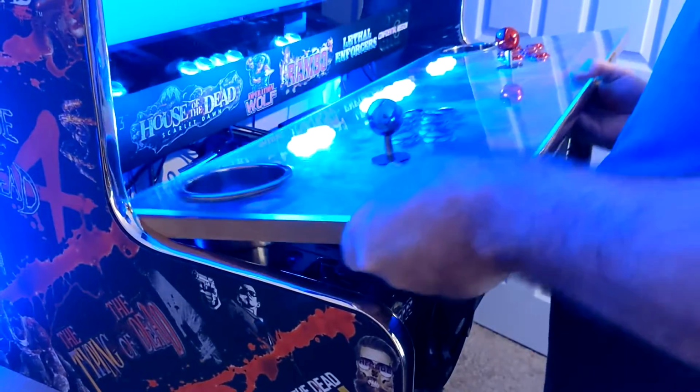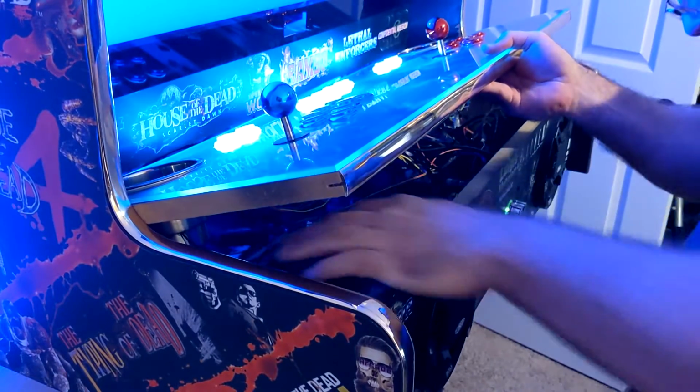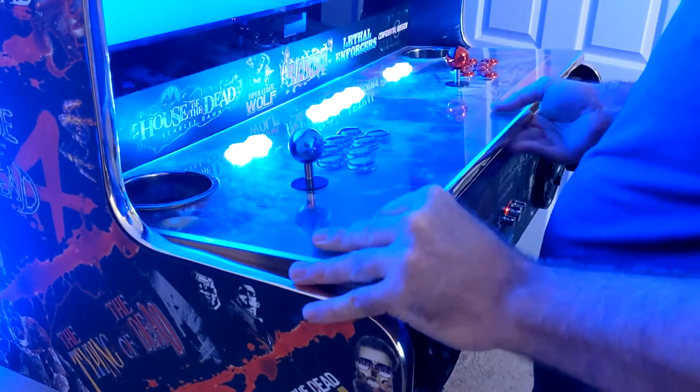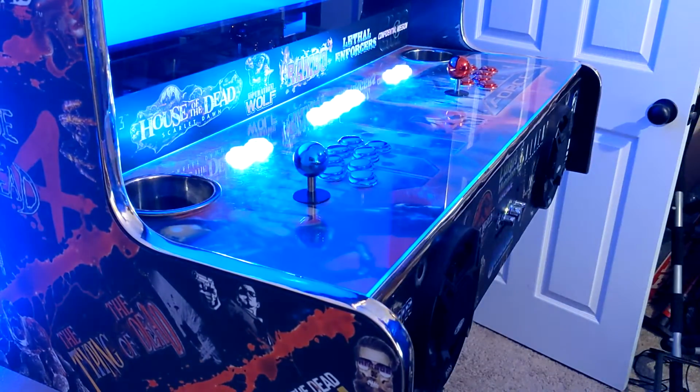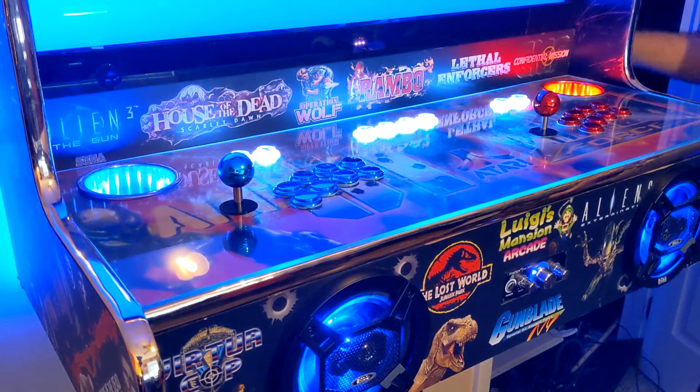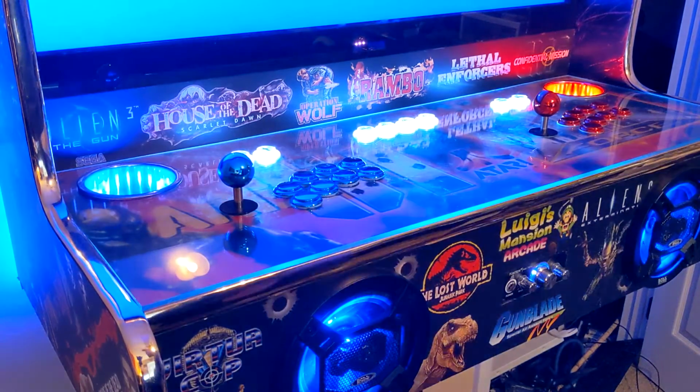Place the controller board back into the gun cabinet. This is what it looked like after. Oh, everything looks better with LEDs.